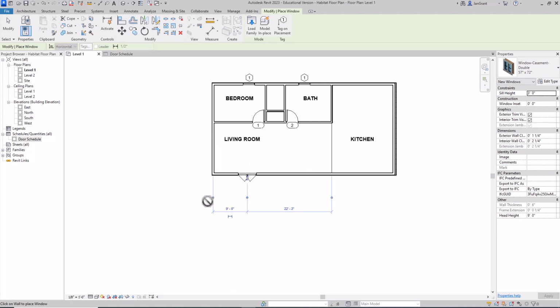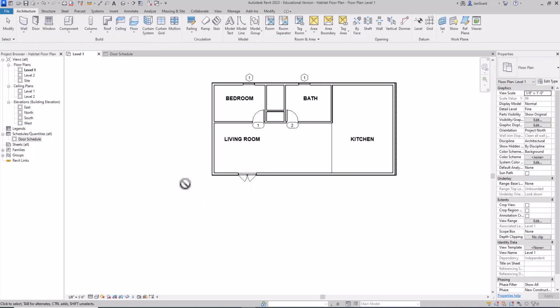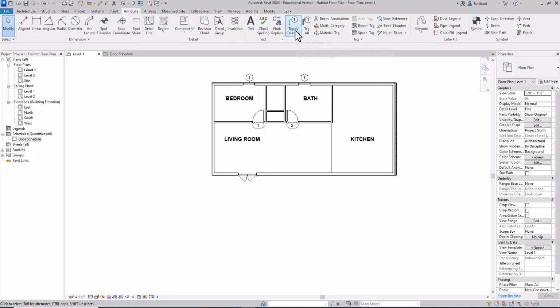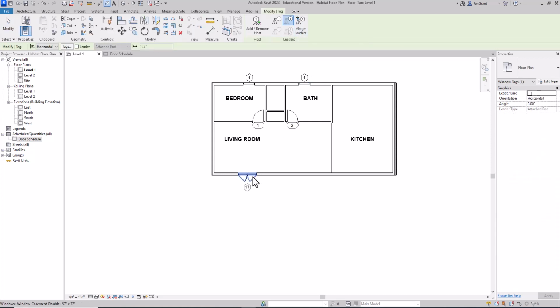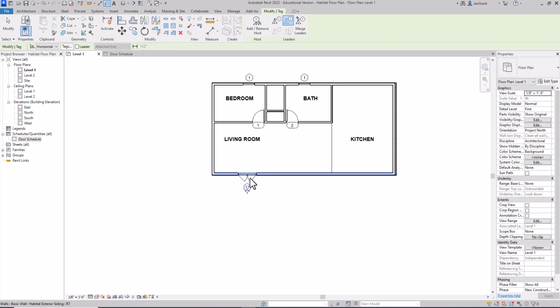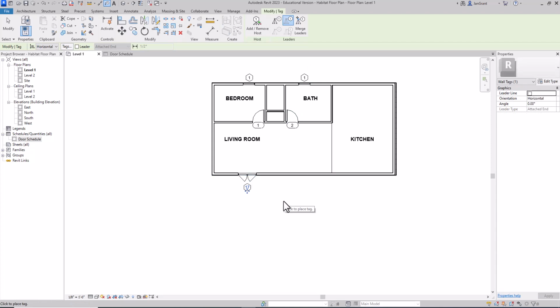And now I need to give it a tag. So you can go to annotate and tag by category. Tag all would do all of them, but by category, I can go in here and click on this one and say it's 17.